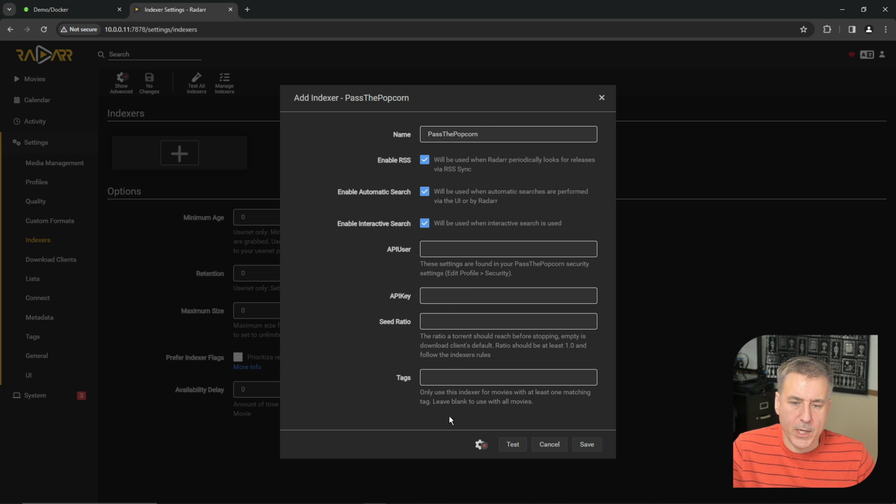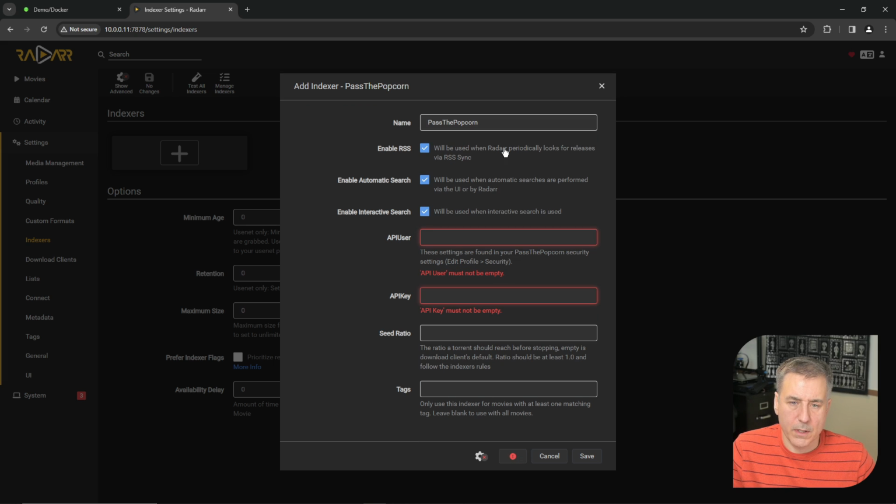Once you have your information in there, you'd click on Test, and it'll attempt to connect. And once it is successful, the gear icon here will have a green check mark on it. Once that is done, you can click Save. But since I don't have an account with them, it's not going to work for me. In a future video, we will talk about Prowlarr, and that will be handling all the indexing for us. And we'll come back and set that up.